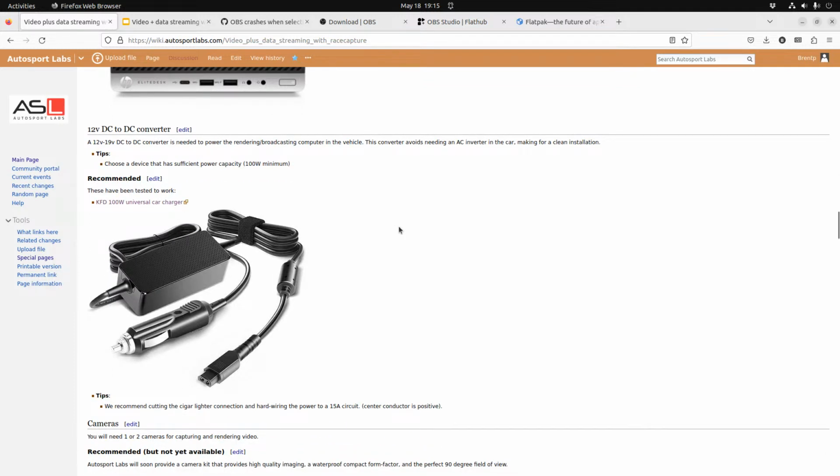Okay, so here's something that makes it more race car grade, because you don't need to plug this into AC. You don't need an onboard inverter. On Amazon, you can get 12 volt DC to DC converters that will convert 12 volt to the typical 19 volts that you would use for a laptop or these micro PCs. These micro PCs have a barrel connector. They typically run off of 19 volts.